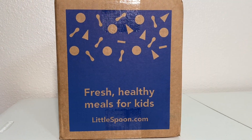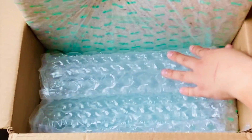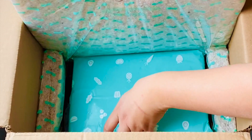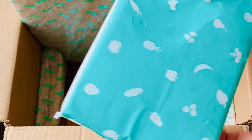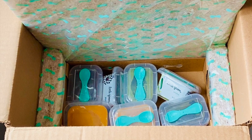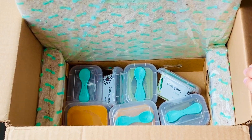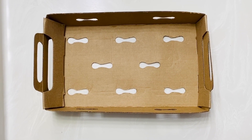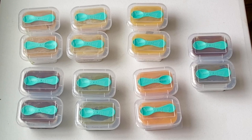Here's the Little Spoon packaging. You'll see the boosters on top, and a piece of foam and bubble wrap to ensure the food stays in place. It comes with two pieces of ice — one on top and one on the bottom — and the ice is still super solid and the food is super cold. Unfortunately whoever delivered my package threw the box upside down because it's never this messy. Here's the cute little basket it comes in, and each food comes with its own individual little spoon — hence the name — so you never have to worry about not having a spoon.